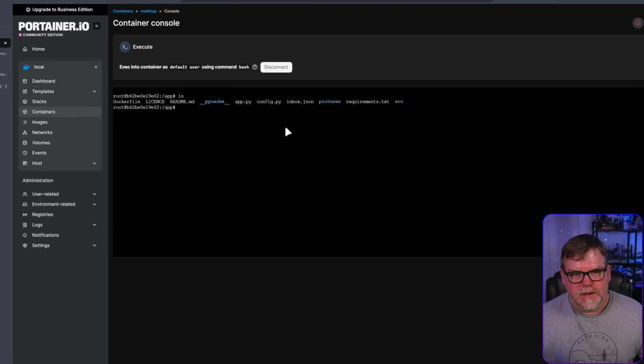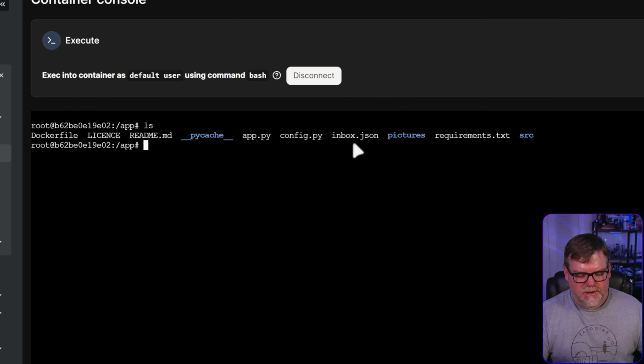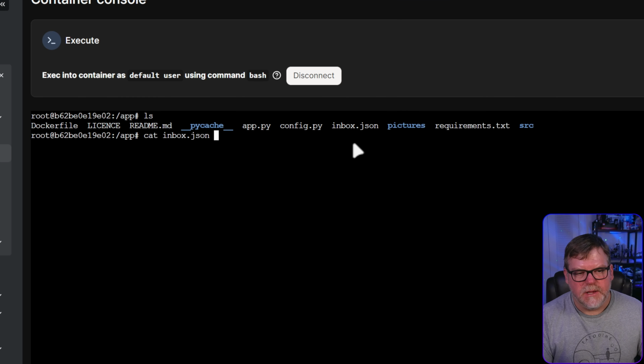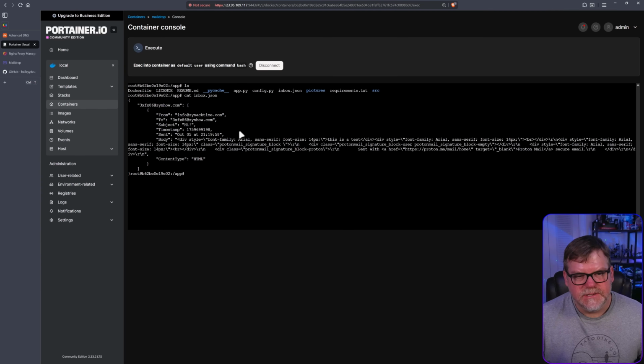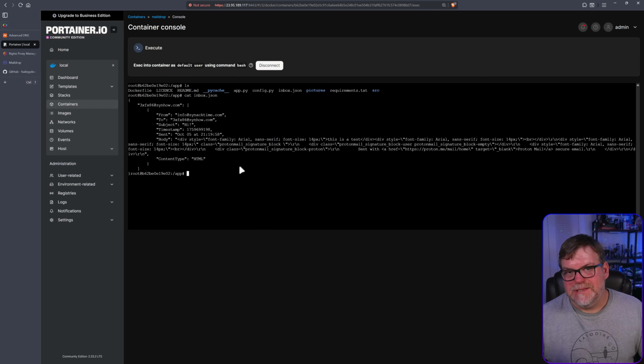And if we zoom in, you see where it says inbox.json. So I'm going to type cat inbox.json. And so if we zoom out a little bit, you can kind of get a big picture. This is how it is storing all of the email that's coming into the server. Probably not something you want to use if someone is self-hosting it and you don't exactly trust them, because they can, in theory, kind of see everything that you are sending. So it's not encrypted. Just keep that in the back of your head, that if you are self-hosting this for yourself, that's fine. If someone else is doing it for you, just know that that's a possibility.